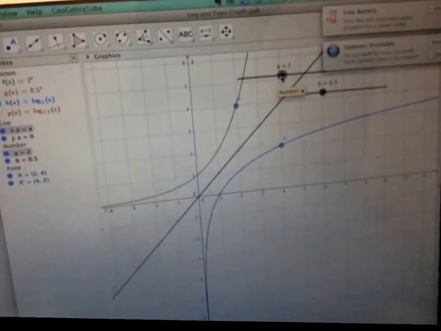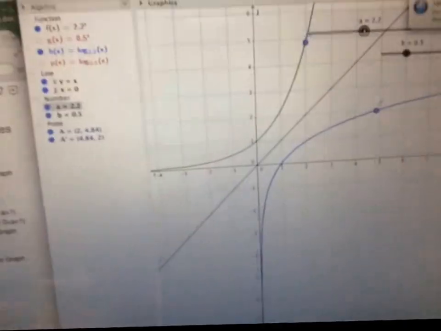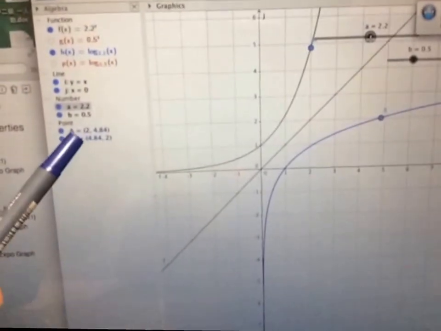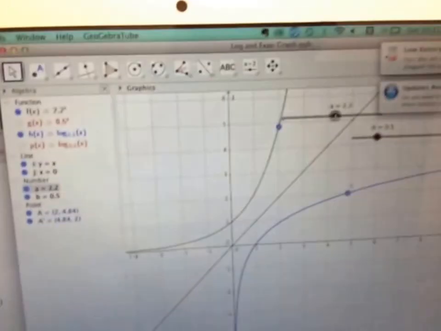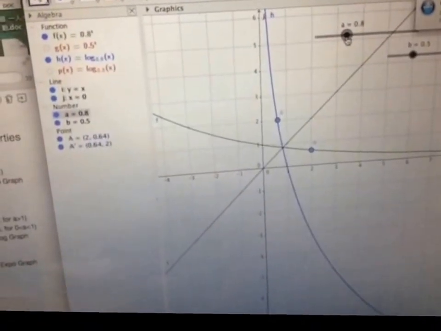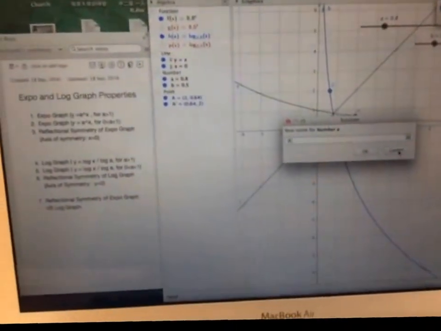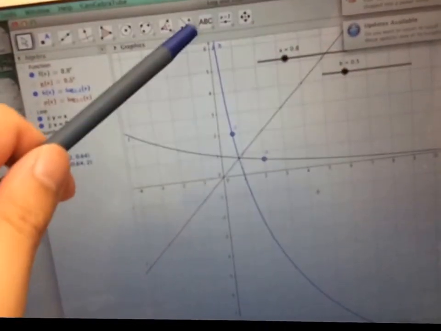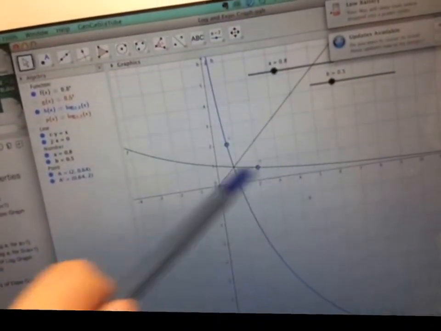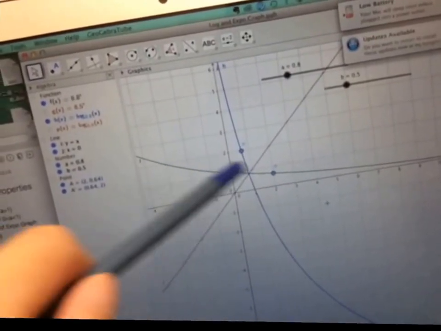And if I change this slider, for example to 3, right here, you will see there is also a reflection and the x and y direction is changing. And if a is from 0 to 1, it's like this. There is also a reflection of this direction, but this graph is here, this graph is here. Reflection of this side. A bit difficult to draw. This part reflects this line to here. This part reflects this line to this.